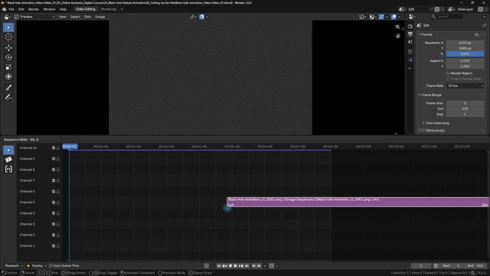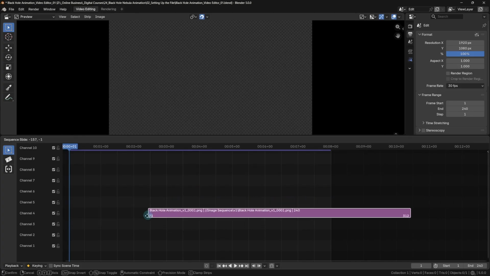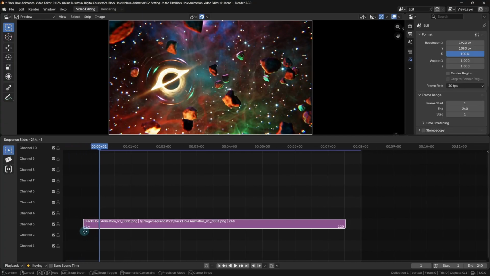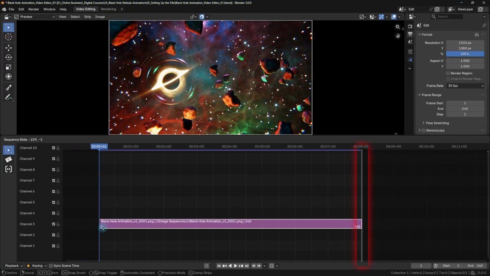Upon importing it, you'll notice that it's attached to our mouse. So we're just going to move this over here to the far left, and we're going to snap it. We can see here on the right side, it's snapping to the line there. We can see that white line showing us that it's snapping. And then we're going to click to place it on channel 3. So we want it to be on channel 3, and we want it snapped to the left side. Another way to tell if it's in the right spot is if you click and drag it to move it around. You'll notice at the very beginning of the clip, it says 1 at the bottom left corner, and on the far right, the bottom right corner, it says 240. So we know that it's placed on the correct frames.